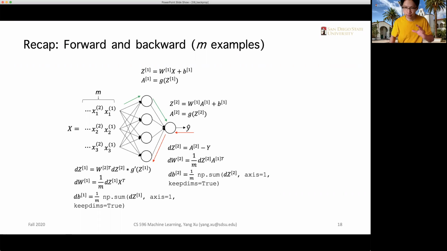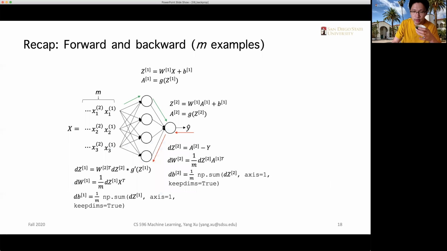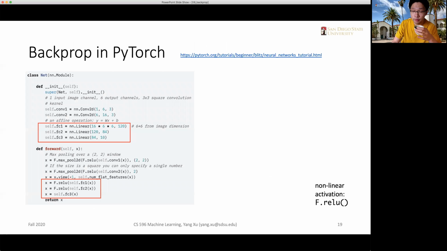But in practice, we don't need to implement these ourselves. If we pick up a framework like PyTorch or TensorFlow or other frameworks, we can easily implement or train a neural network model without writing the backward step.